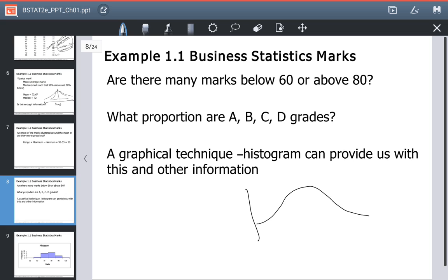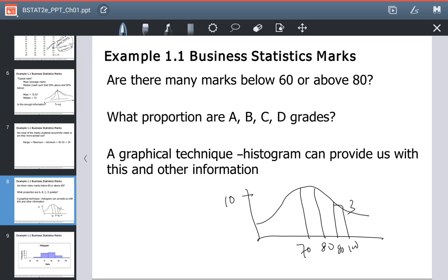So if the spread of the class is something like this, and again I have talked about this example, that means there are 10 students between 70 and 80, between 90 and 100 there are only 3 students, and so on. This is also useful because if you know this kind of spread, you can look at this course and look at how I calculate your grades. So your grades are calculated like this.